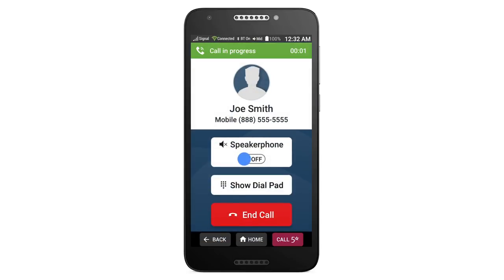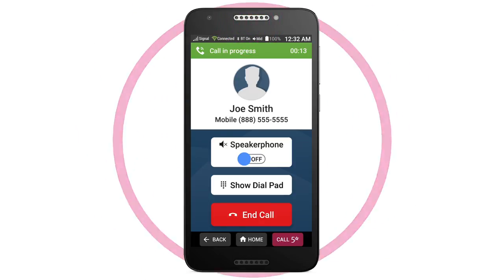Once on a call, you will see a new screen with the phone number you connected to and the name if it has been entered into your contacts. You will also have the option to listen to the call from either the earpiece speaker or the speakerphone.